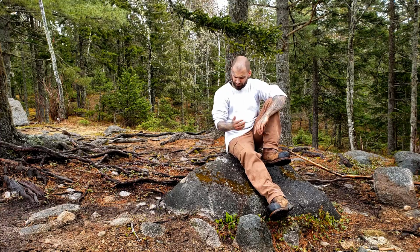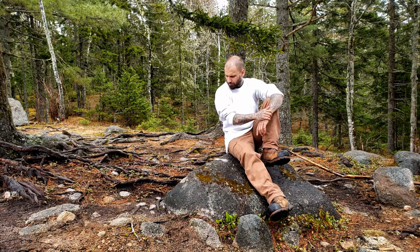So if you guys are out fishing and you see fishing line, it's nothing to just kind of bundle it up like I did there, jam it in your pocket, take it out with you. And if you guys are out fishing and you happen to have a tangle, just put it in your pocket. Bring a little lunch bag with you, pack it in a little baggie, whatever. But yeah, pretty nice out here.